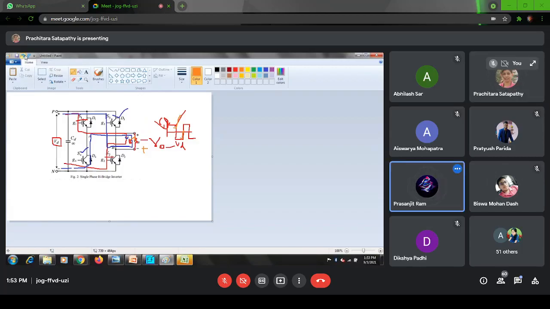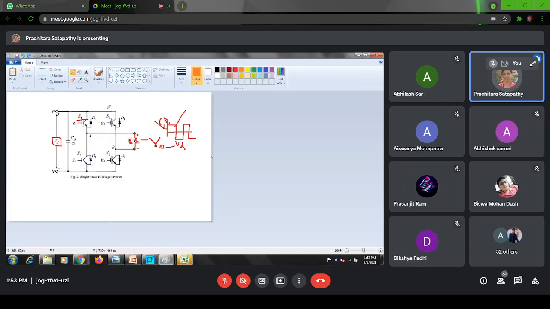Yes, ma'am. So here, because these switches are controllable switches, you will give the gate signal, yes or no? What is PWM? I will say PWM is pulse width modulation, but manually also you can give the gate pulse. Okay, you will give a pulse generator here, and the same pulse generator here. IGBT you can use, MOSFET. Okay, yes or no?